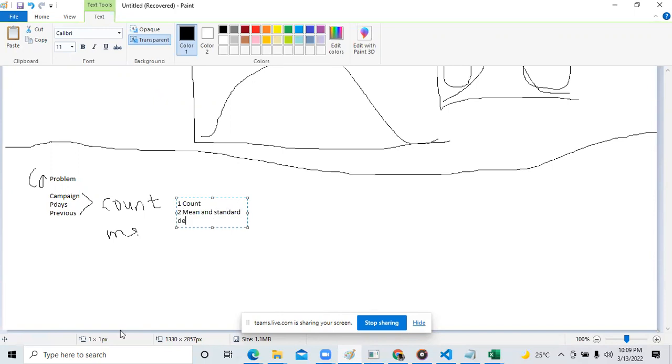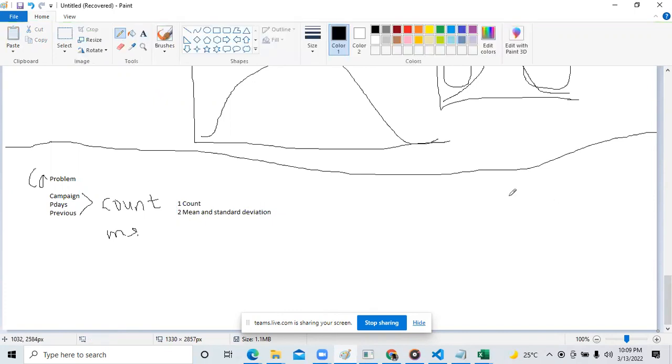Standard deviation was named perfectly. It just means the deviation from the mean. If the mean of a row is 10 and the standard deviation is 1, it's still okay. But if the mean is 10 and the standard deviation is 100, then there's a big problem. The standard deviation must not be more than the mean; it must be very tiny compared to the mean. That's what I want you to look at.